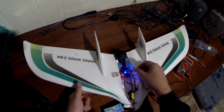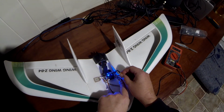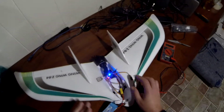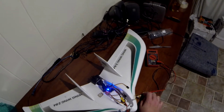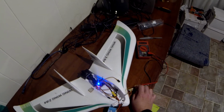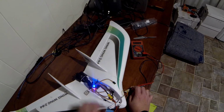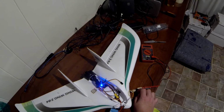This being a flying wing, there's going to be two wing servos, so I need 5 volts going to those. Apparently this is a well-known thing with these Omnibus boards. They're not designed for fixed-wing use. They're designed to run a quad, which doesn't need any voltage there, because this would be going to a motor on a multi-rotor.